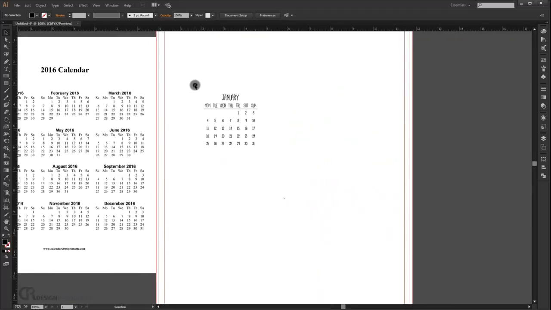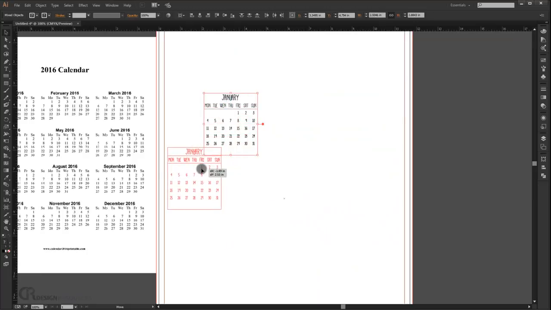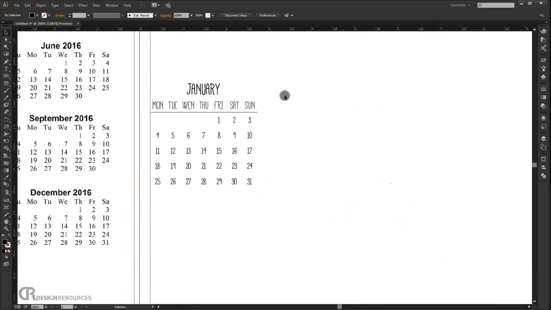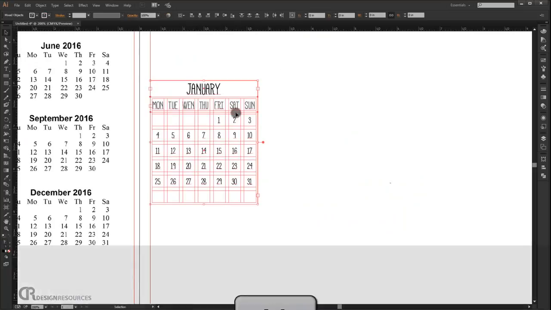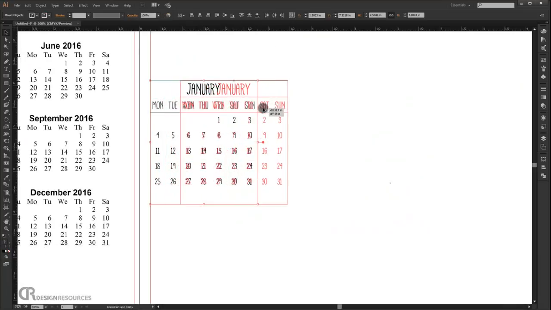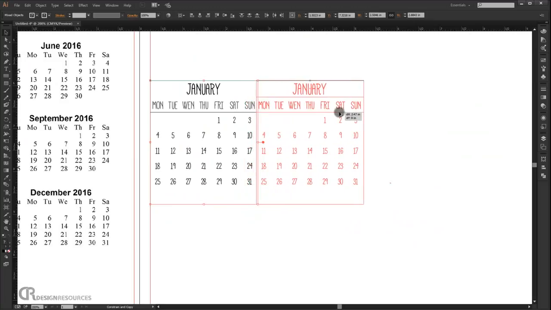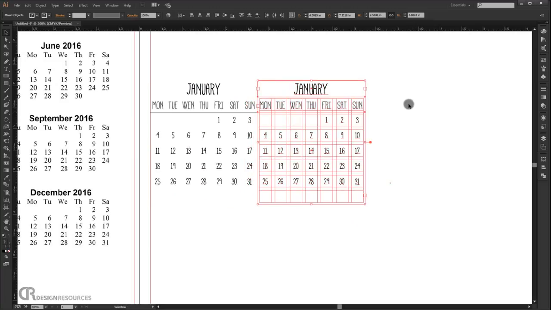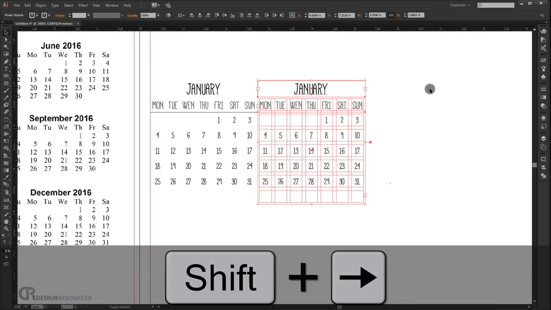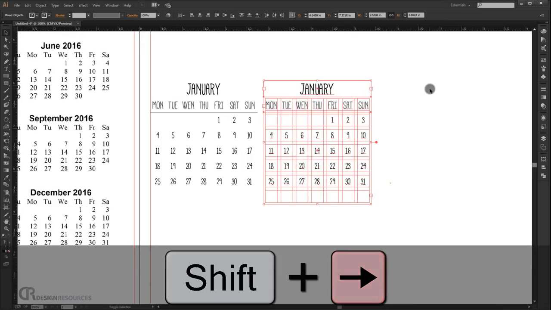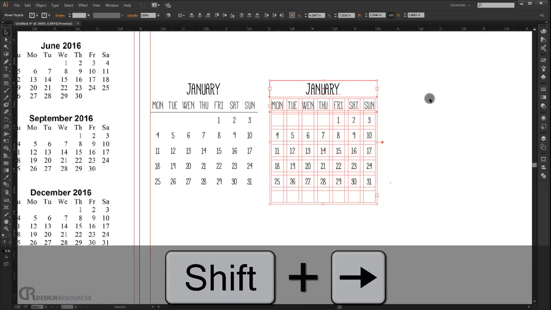Alright, now I will select the whole thing and place it into our margin in here, like so. I will duplicate it by pressing Alt and just click and drag until it snaps like that. Now if I press Shift, it will make it jump one row in here. So just by pressing Shift and my right key in here, one click and another click like that.